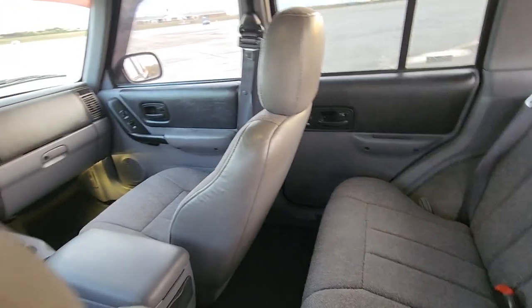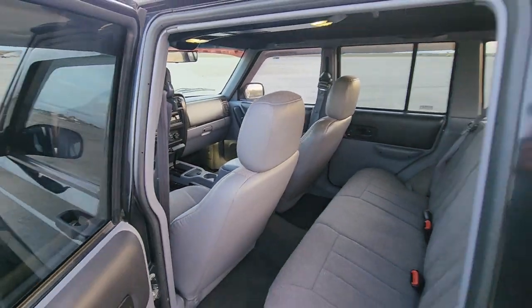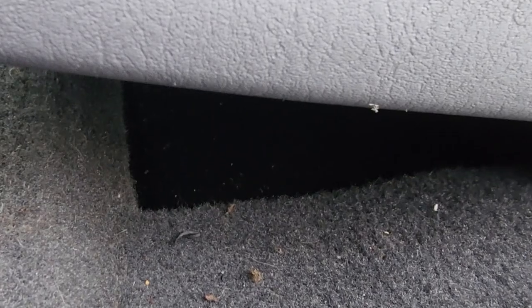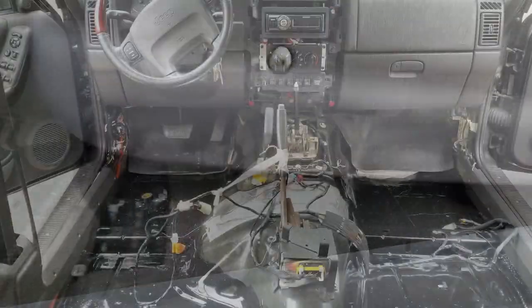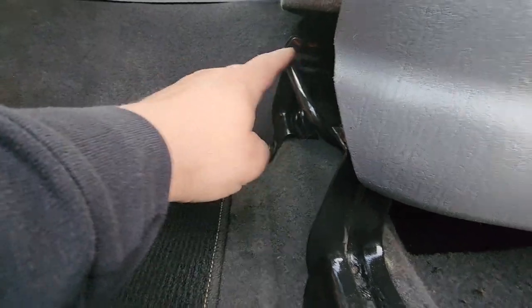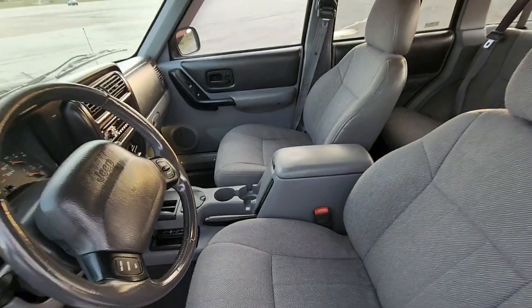I did take out a lot of parts, clean them up, and put them back in when I did the interior swap. Let's see, not sure if you guys can see this. There we go. That is the painted black floor. It is still gorgeous. That is pour 15, no rot in there whatsoever. Of course, we got nice clean painted seat brackets. Nothing in here is rotten, all clean, all nice.